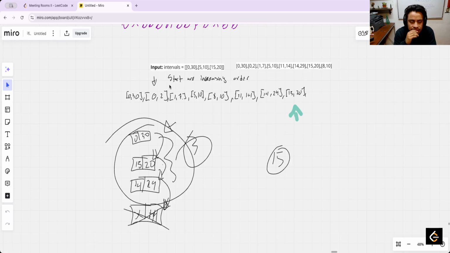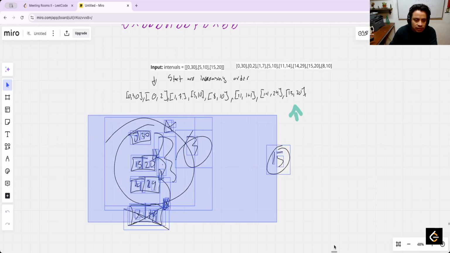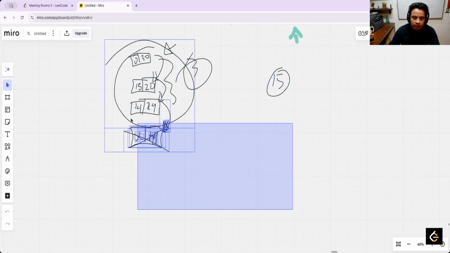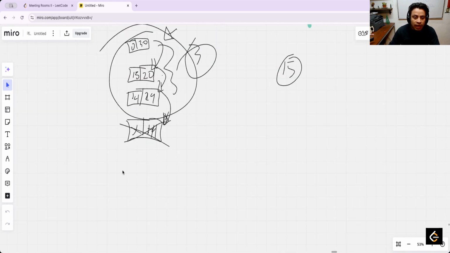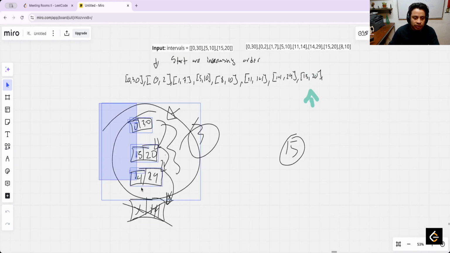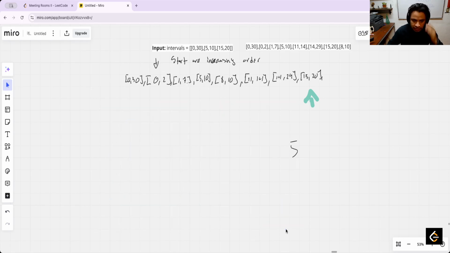In this case, it is sorted by the start time: 0, 0, 1, 5, 8, 11, 14, and 15. Okay, and I need to remove all the time. Let me remember.